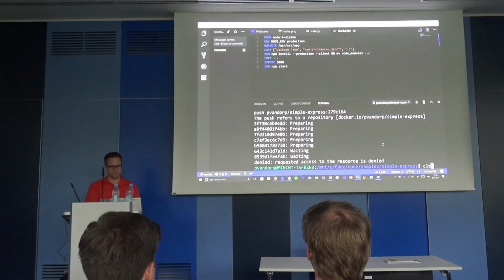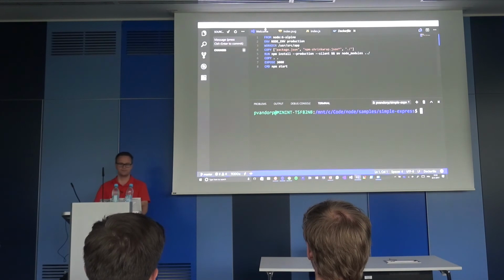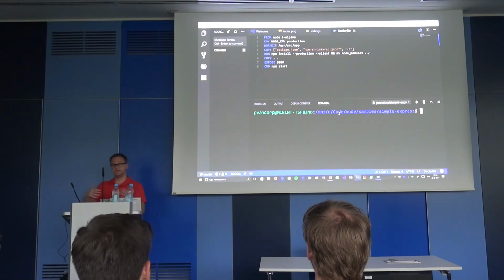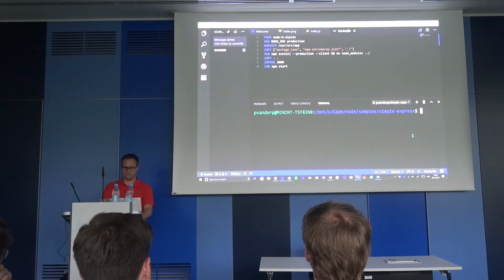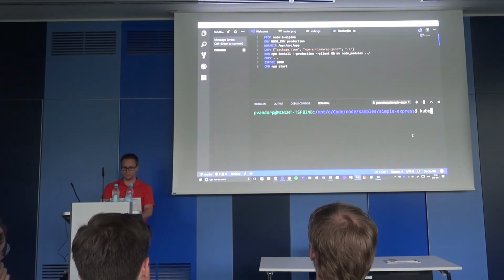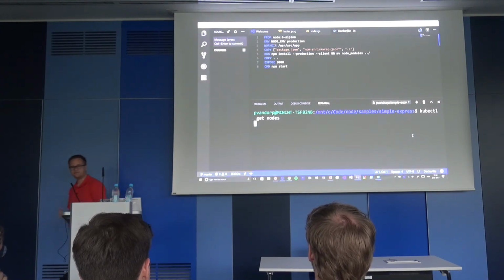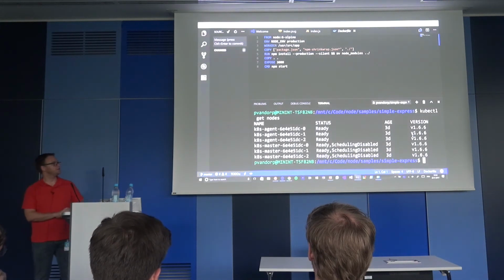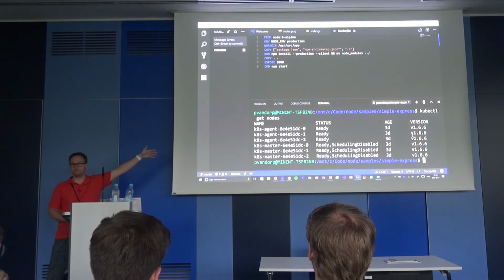So, coming back to our application, we had the container. The container was pushed. I can now do a kubectl get nodes, for instance. I can get information about my cluster. So I will get the same information that I got from the portal.